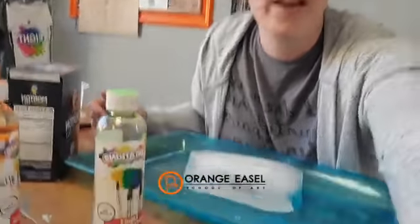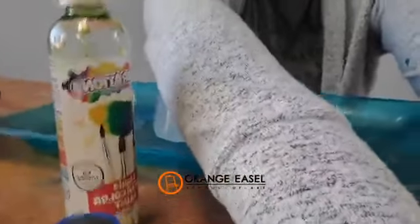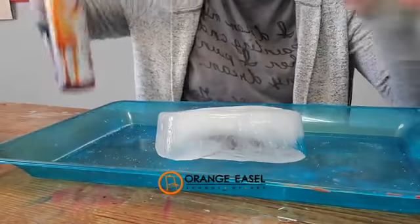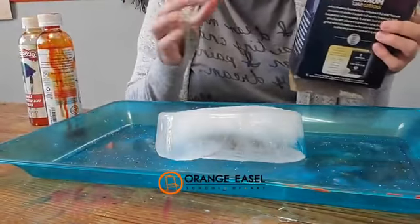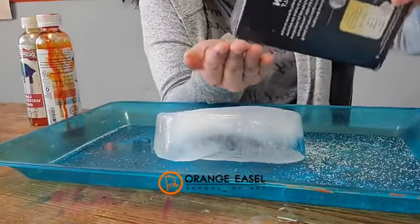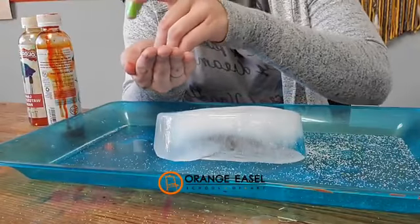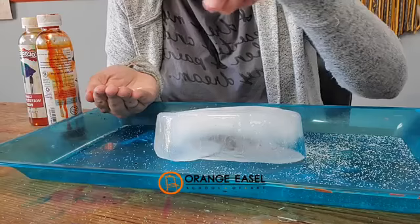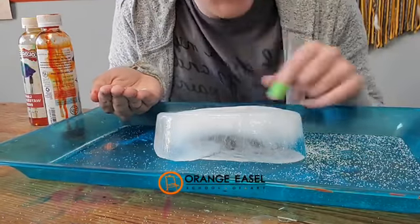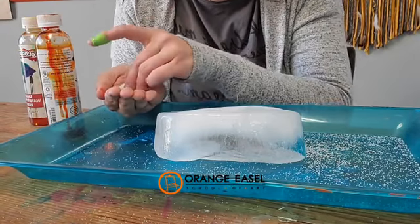But here's what happens. Let me lower the camera down so you can see my ice. So I usually start by putting salt on some of my ice. What that does is it starts to like burrow holes. Sprinkle some salt on it, and sometimes you can put your ear down next to it and you can hear it starts to crackle.